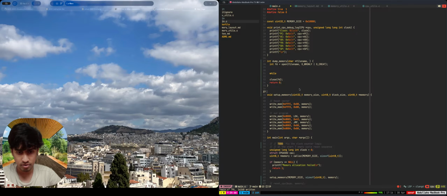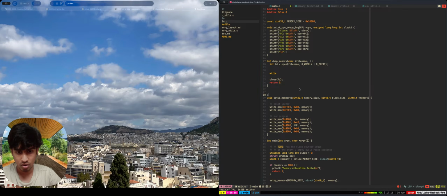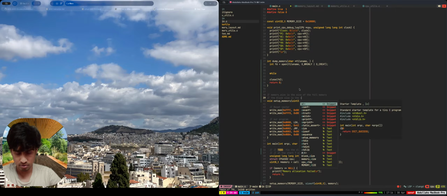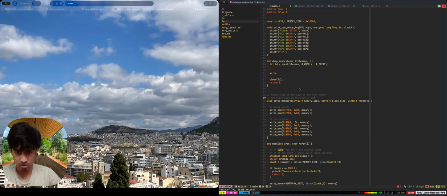Let's keep it simple now. Memory size is the size of the memory.